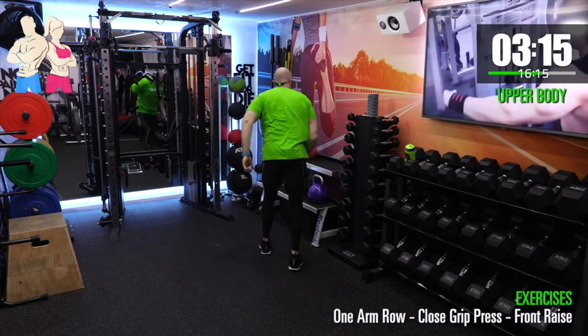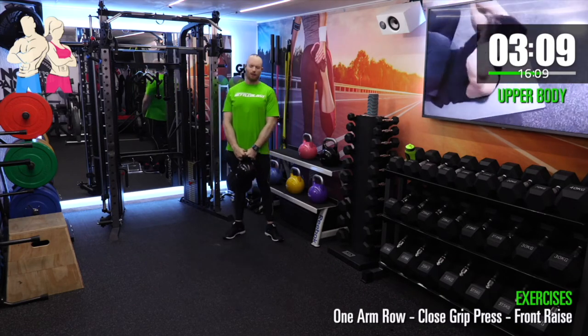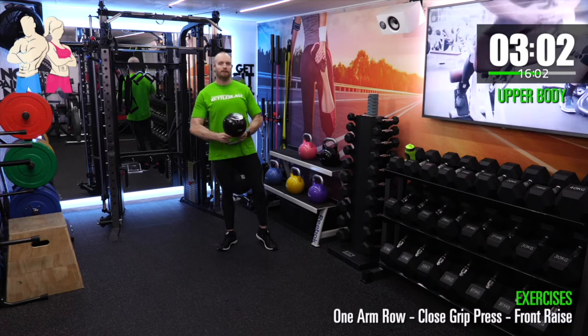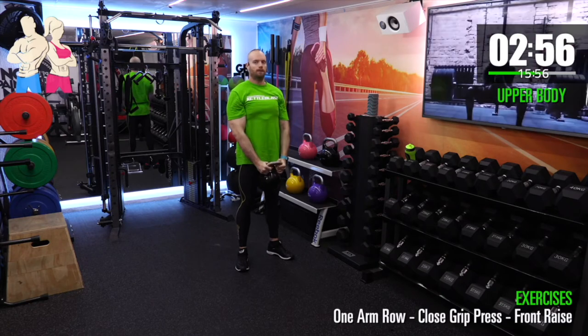Okay, next up, we got the front raise. I'm gonna go a little lighter on the kettlebell. Next up, it's shoulder. Stretch your arms out and down. Up.